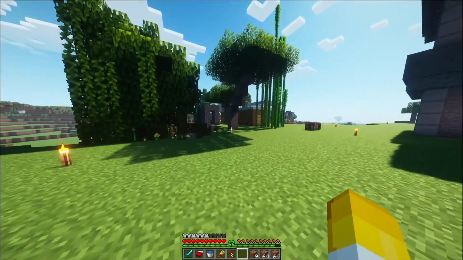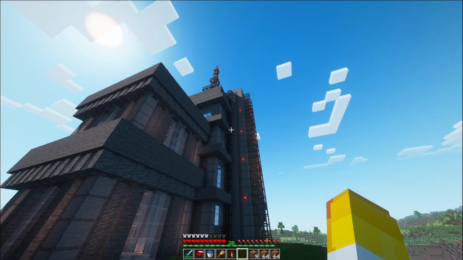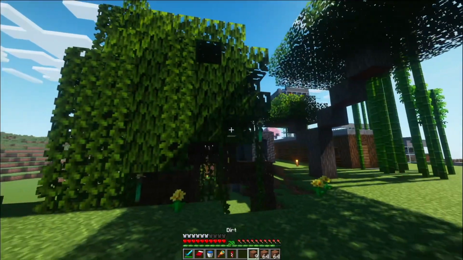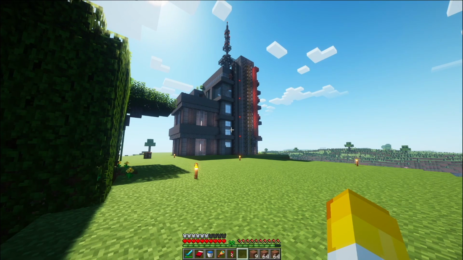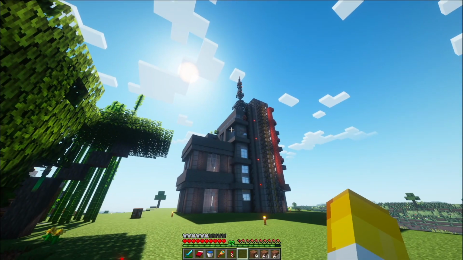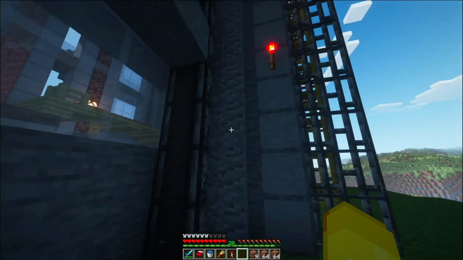And then on the other side, on this side of the shaft, we have redstone torches for the levels. So I don't know, maybe there's a helicopter or something flying over at night, and they need to be able to see where the building is and how tall it is, so they can use the redstone torches as a point of reference.